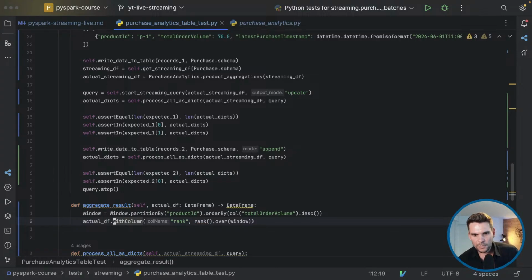So with column rank over the window specification, and then we filter where the column rank equals 1. So only the first row, the one with the highest order volume for each product. Then we drop the rank again, and that one we return.